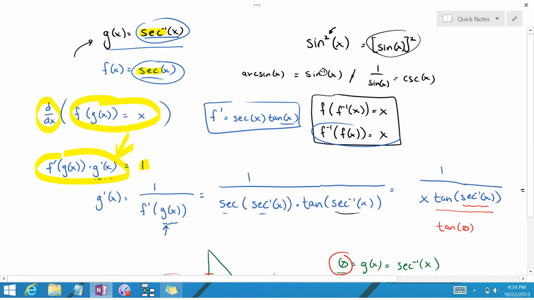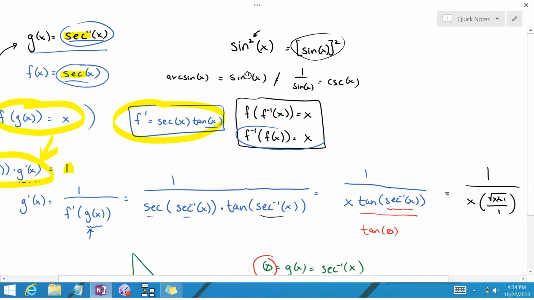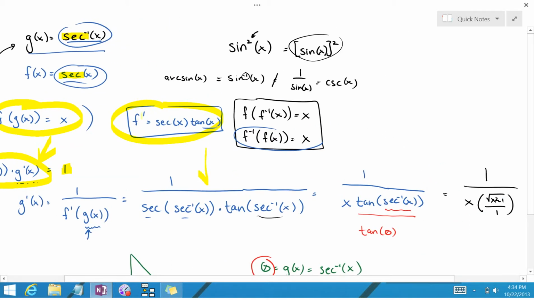And then you say, but wait, what is f prime of x? For us, because we had secant as f, you figure out f prime was secant times tangent. But if f was something different, if it was cotangent or if it was sine or something else, then this would be something else. But you figure out what f prime is, and you figure out what g of x is, that's the thing you started with, and you write it all out nice and pretty. So you're tempted to stop here, okay? But you don't stop here because you won't get full credit.